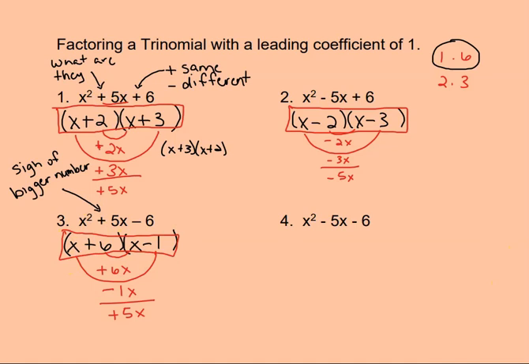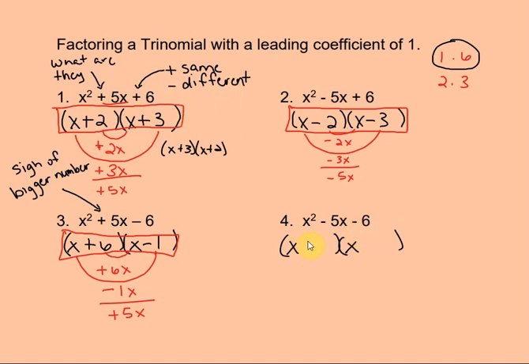Okay, this last example with the same numbers. So we did one that had both positives, one that had a negative and a positive, one that had a positive and a negative. Now we have one that has two negatives. Again, we start with our two sets of parentheses. What goes in the first two spots? X and X. So we look at the second sign. This tells me that my signs are going to be what?